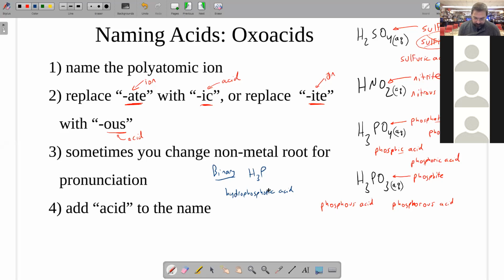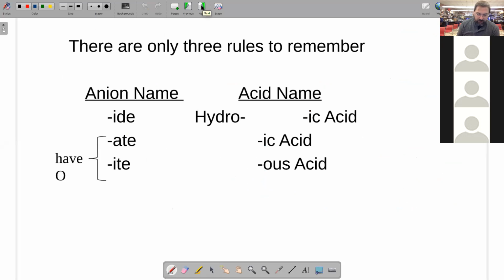That's an R here, because binary acids always begin with hydro and have the ic in them, and the phosphorus has the phosphor in the middle. So those ones actually have some exceptions mixed in. I'll show you some clear examples, but generally here's the rule with acids.